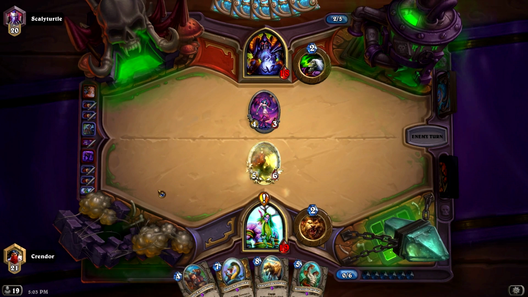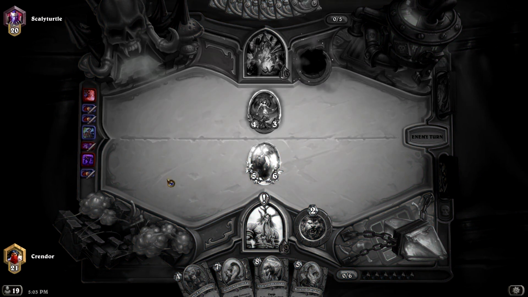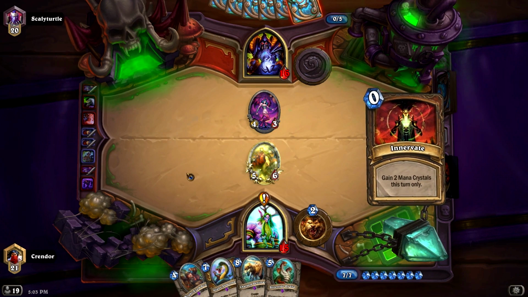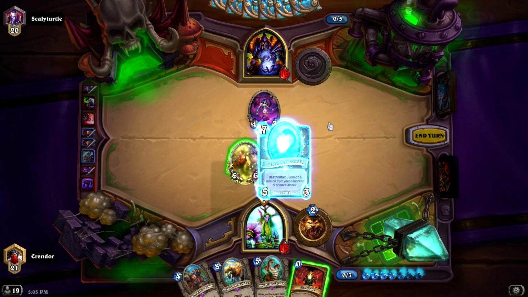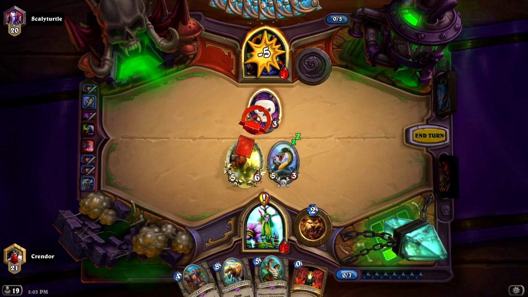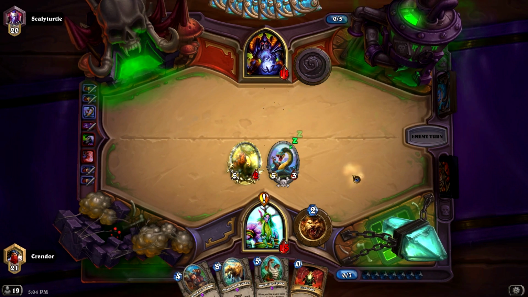What? What does that do? Destroy a minion and one of your mana crystals. Oh. So, I mean, at this point, I might as well just throw that Anaconda out there, you know? And then hope for the Devil Sword, I guess. But I think what I'm going to do here is hit him in the face, and then I'm going to kill this 4-3. Alright.